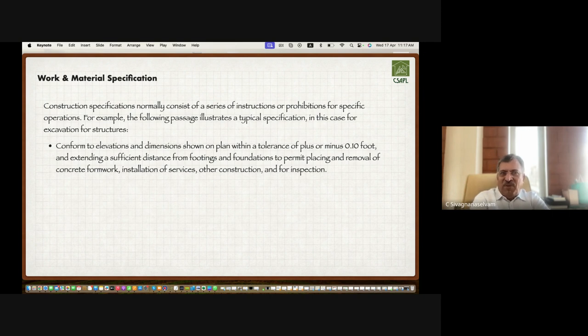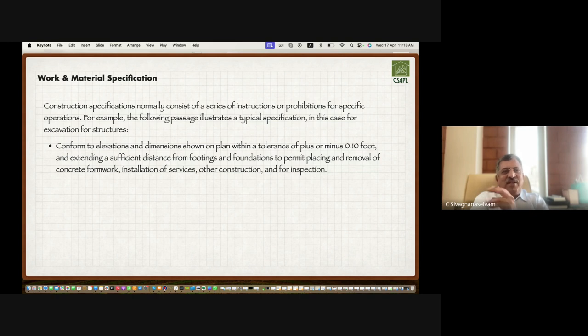How many of you are very conversant with Tamil? I don't know. There is a Tamil proverb in the construction industry: the masons all say that a good mason will complete the building with plus or minus 4 inches error.